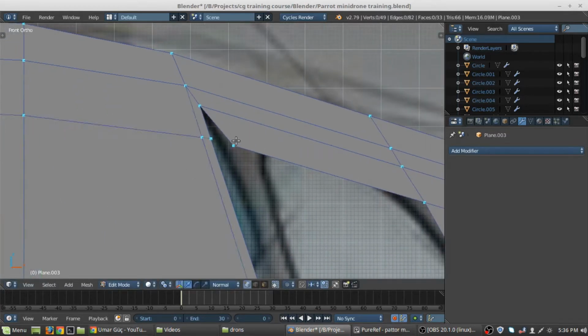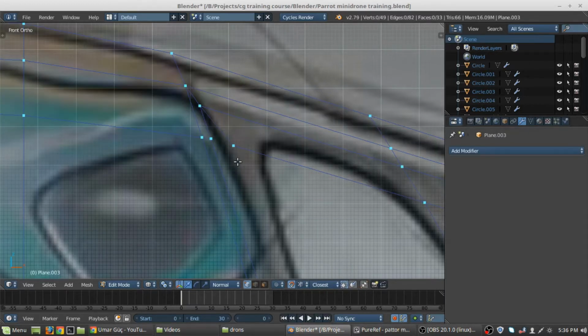Okay, now I've aligned. Now the best way to merge two vertices together, if there are many, in Blender, is a really cool way to do it rather than other software. It's a really robust and fast method. All we have to do is activate the snap tool and choose vertex from here.